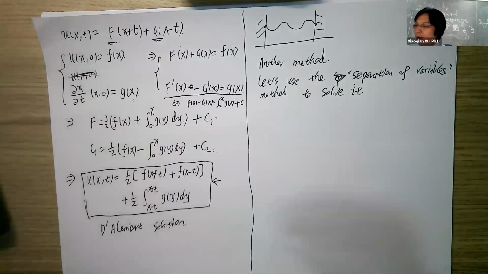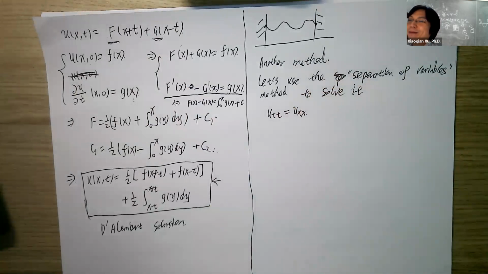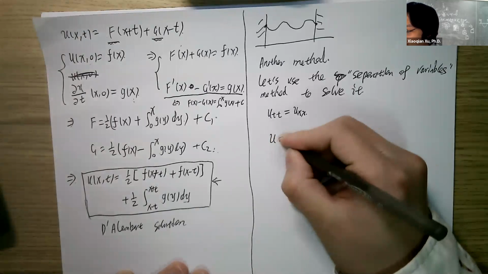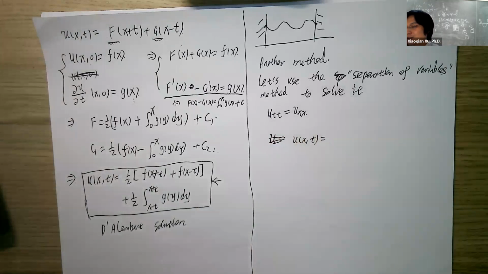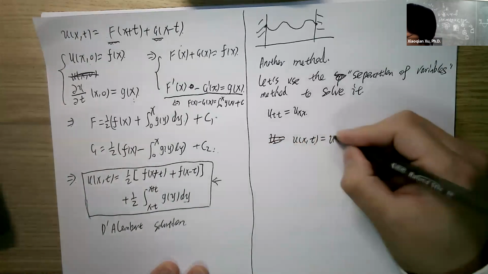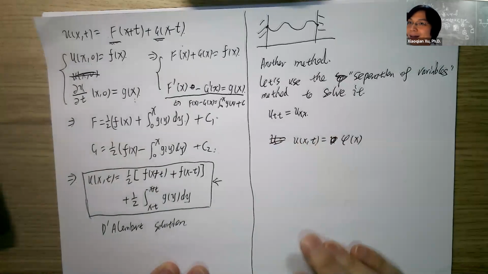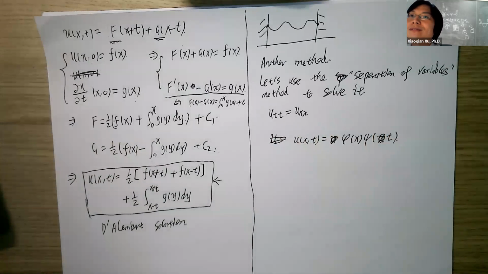So here, if you try to solve the wave equation, let's imagine something very good will happen for the solution to your differential equation. What if your u is not really a function that depends on 2 variables? What if your u can be written as the multiplication of 2 functions, where one only depends on x, and another one only depends on t? What if you have this?